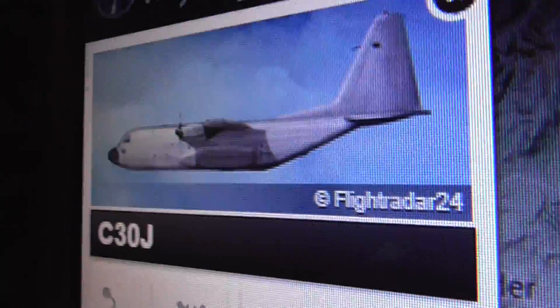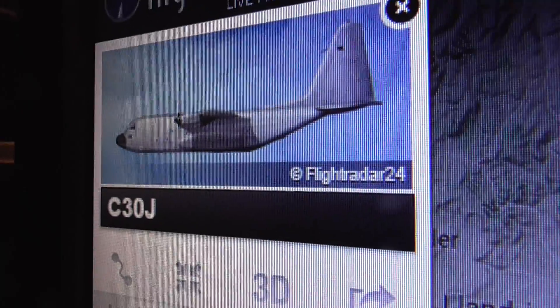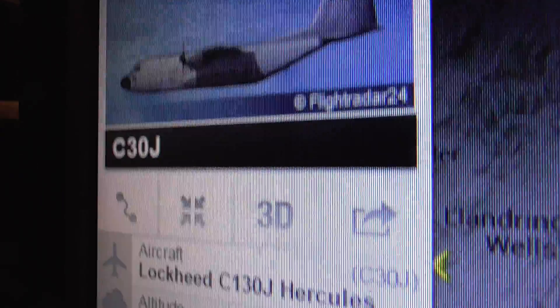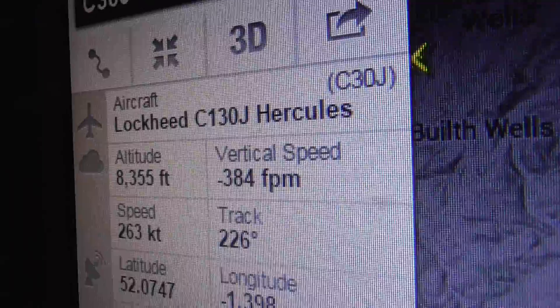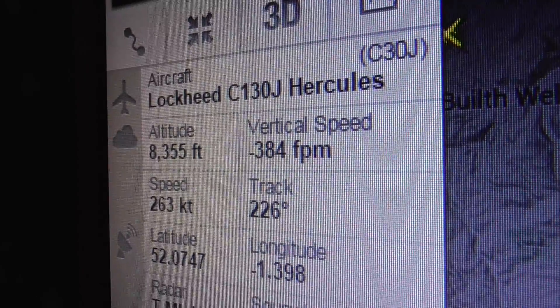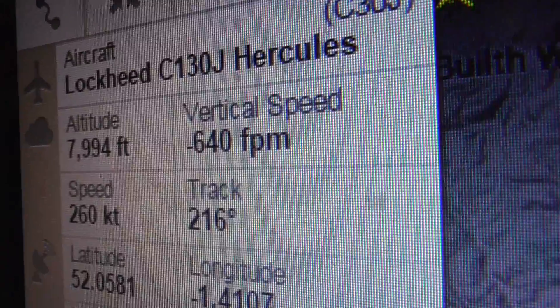That's just a picture, a standard issue picture — that's not the actual plane. Flightradar24 sometimes just uses a standard photo of the type of plane, as I found out earlier today, because they were mislabelling a plane that took off in Cambridge. Sometimes the photo has the registration of a plane on it, but the plane that I actually filmed had a different registration, so that's how I figured it out. The photos are not necessarily the exact plane.